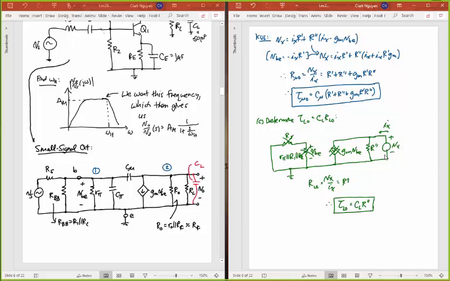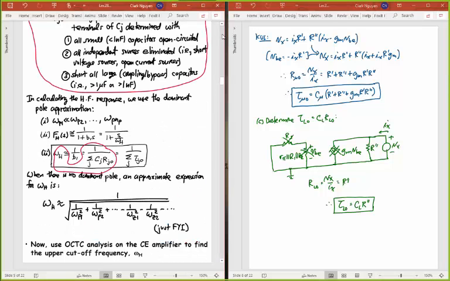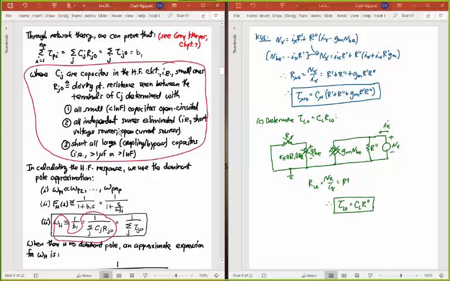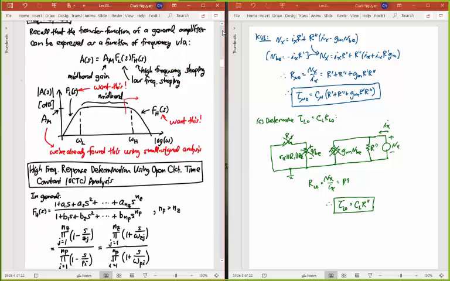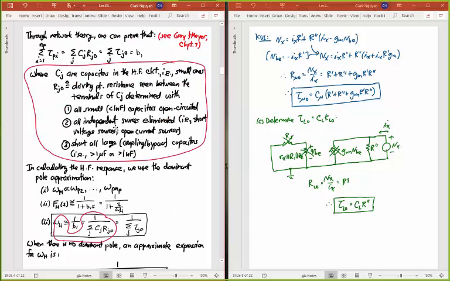Okay, and why we want open circuit analysis? Well, the open circuit analysis just comes from what we discussed last time. So you need to go to the last lecture where I talked about all of this here. So this basically says why we open circuit those capacitors as we're doing this analysis. It doesn't quite completely say that, I suppose, but it's in Sedra and Smith, and there's even more stuff in there in Gray and Meyer.